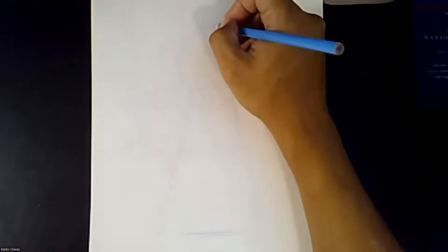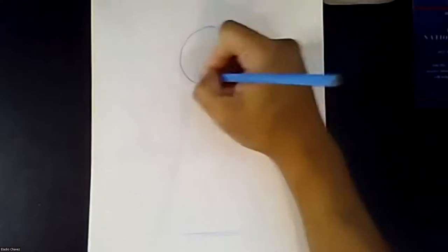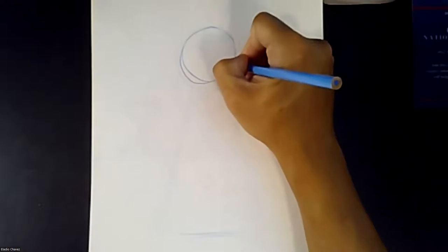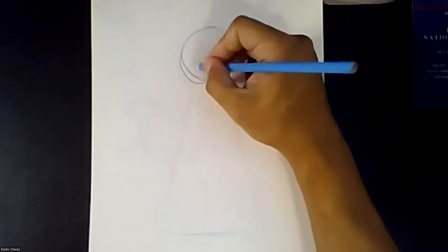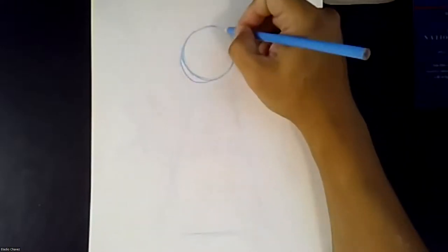I can draw this, let me draw it again. First you've got your circle, I'll draw it a little bit darker. I'm going to draw it a little smaller. Slightly smaller, just this little bit of a difference. You're going to see a difference. There it is. There's my circle, because I want the tail to fit.